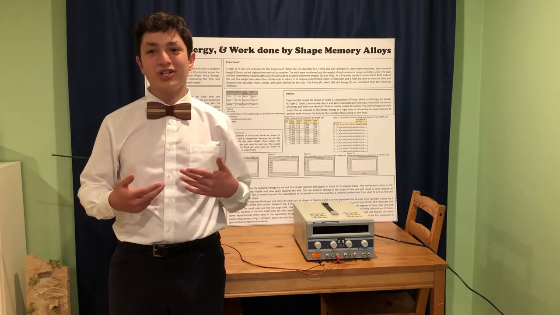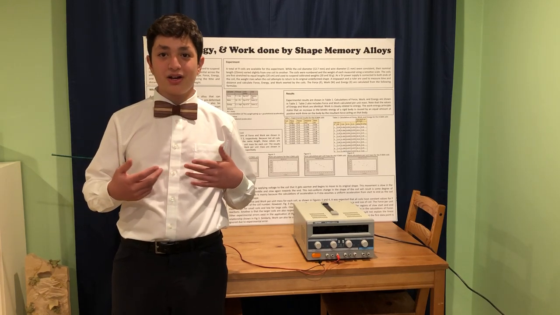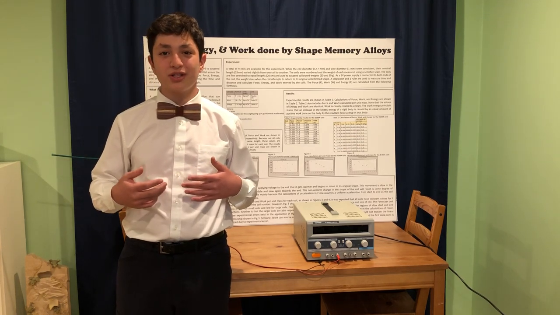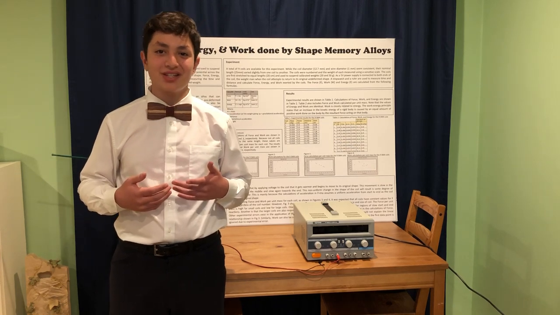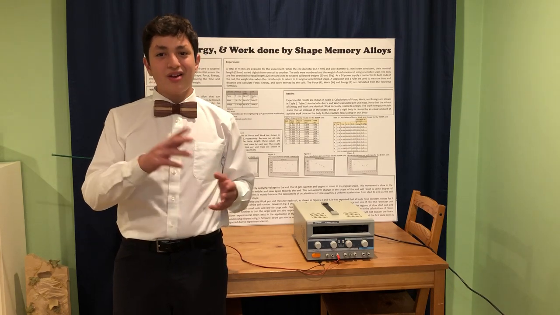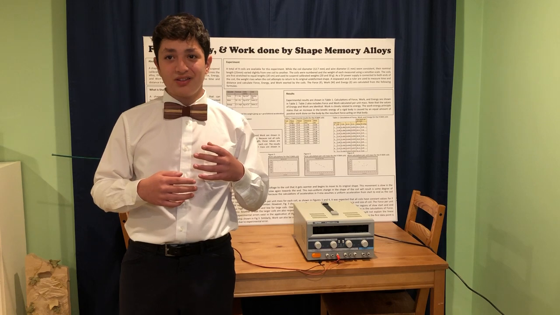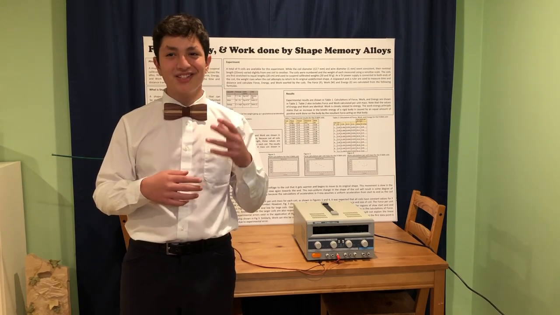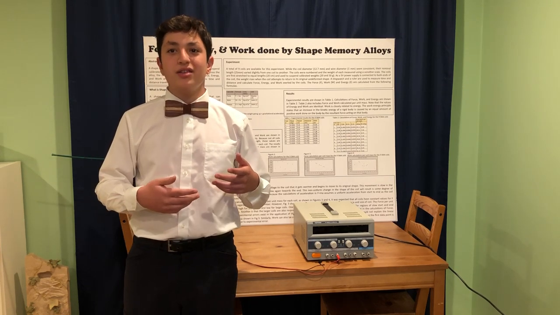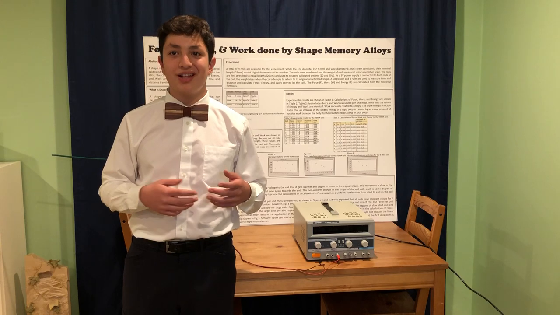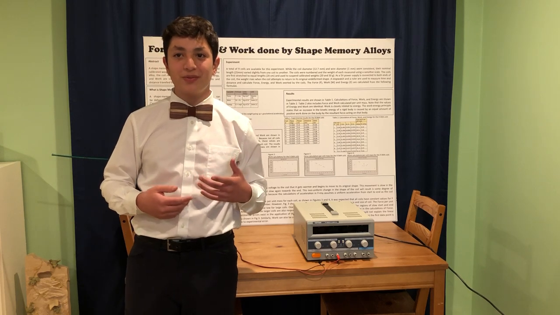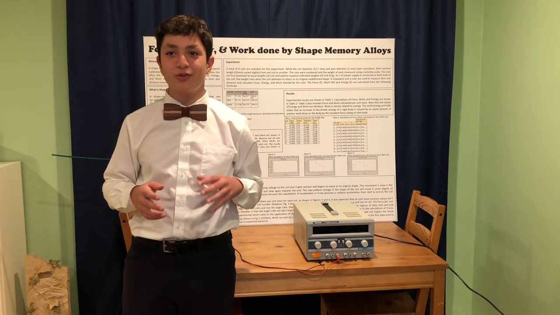One would expect that the relationship should be constant for force per gram or energy per gram. This means the bigger coils have a higher total force, but we see a declining relationship instead. The reason is that when the coil retrieves its original shape, it starts very slowly in the beginning, fast in the middle, then slow again at the end. Our acceleration calculations assume a uniform value, which is responsible for some experimental error. This error can be responsible for the declining linear relationship. Regardless, we can conclude that overall the smaller coils have a better force per gram reaction.